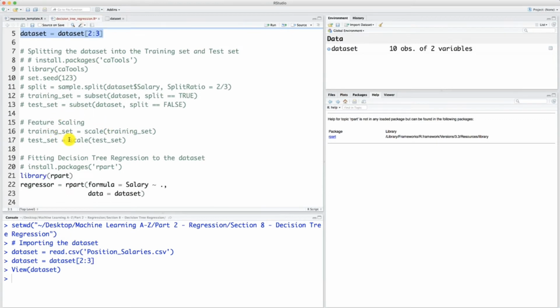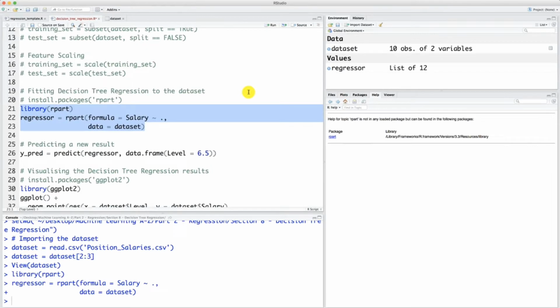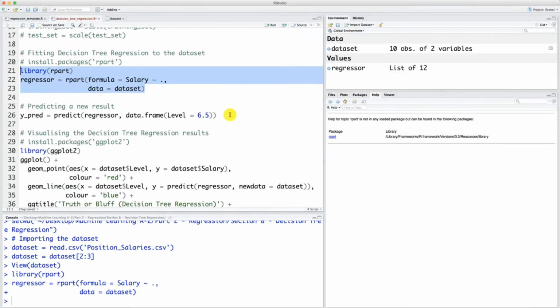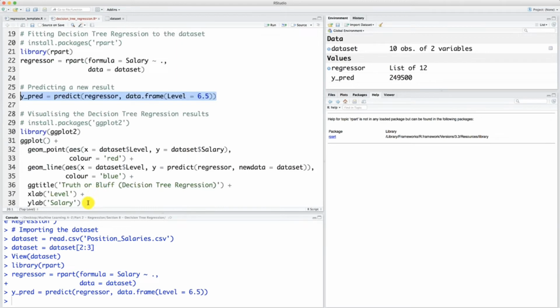We definitely don't need to apply feature scaling, and we can move on to the next step, which is to create our model. So let's create it. Executing. All right, perfect. Regressor is created. And now let's get our final verdict. Okay, so 160K according to this person. And now let's see the predicted salary according to our model. So executing this, and we get $249,000. Wow, much higher than the salary mentioned by this person. But let's not draw hasty conclusions, and let's see what's happening on the graph here.